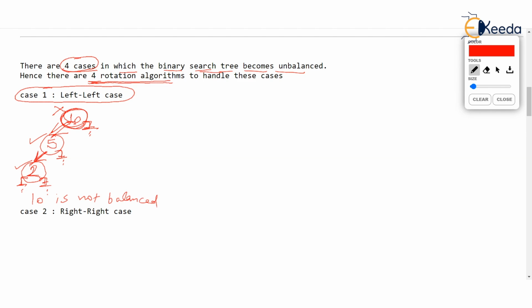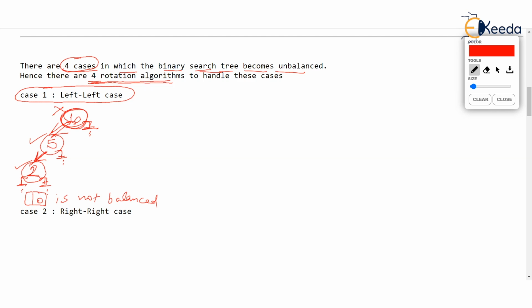Again, you watch, it is so important that while checking for balancing factors, you have to check from the bottommost level and find out the first node which spoils this rule. From the bottom up, you have to check. So, from the bottom, the first node which spoils the rule is node 10. Now, which case is this? This is easily the left case. Why is 10 not balanced? Check it. 10 is not balanced because 10 is having a left child, which is again having a left child, isn't it?